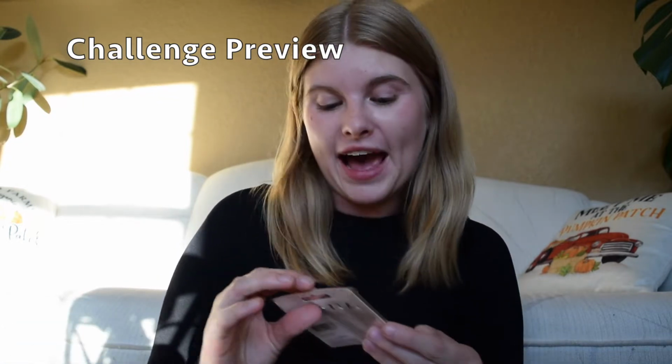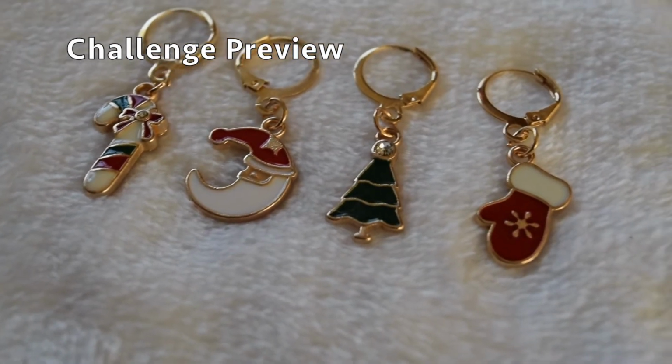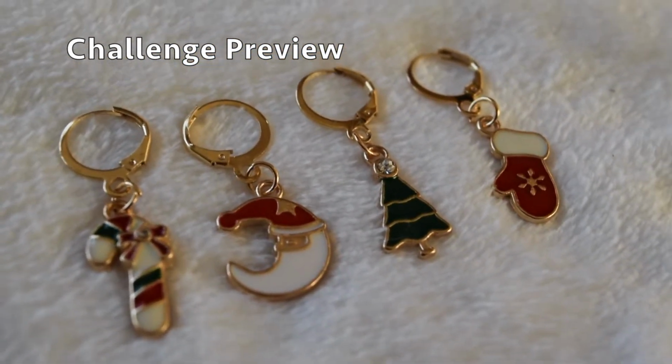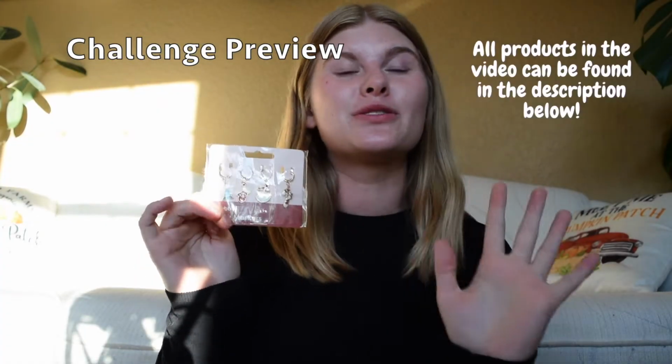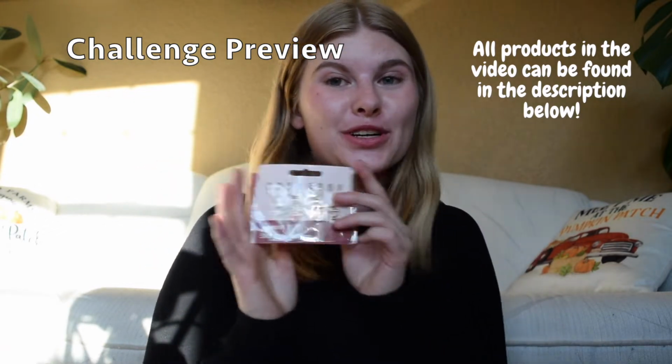So off the bat, let's talk about the Christmas stitch markers they sent me. They're so cute, so cute. You have a little tree, a mitten, a Santa Claus, a little moon, and then a candy cane with a little bow on it. I absolutely love them so much, and they're definitely going to help during this little project.